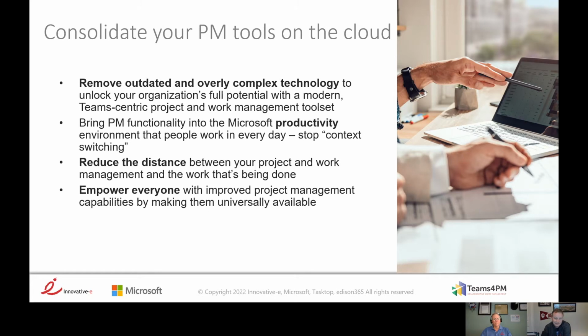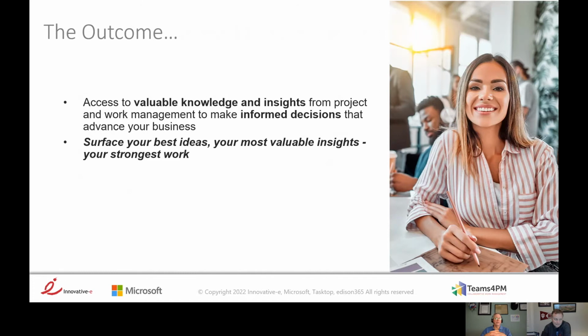Your plan can be the best plan in the whole wide world and look great on paper, but it's your team that needs to execute on those things, and we need to give them tools that they're comfortable using and that they're going to basically embrace every day. And by pulling it into familiar context systems that they're already using on an everyday basis, it just lowers that barrier to adoption.